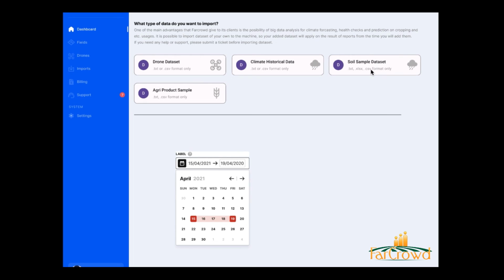So we decided to have this feature to let the user, which is in this case a farmer, add some data sets if it is available for him, and to help us to increase the accuracy of our reports.